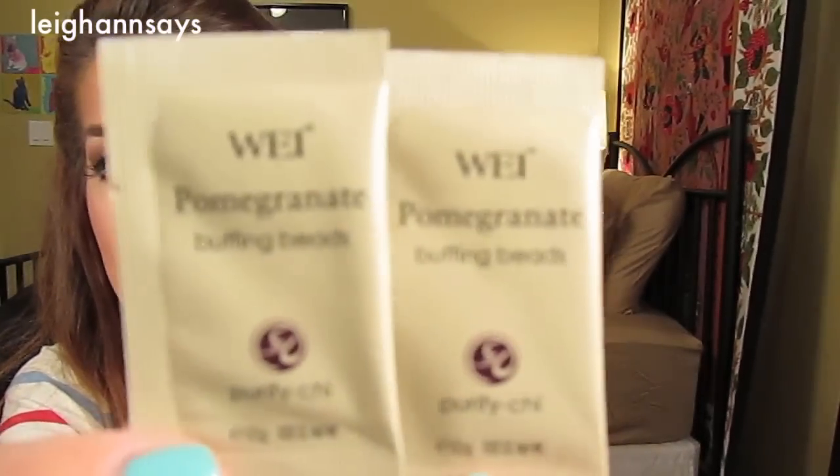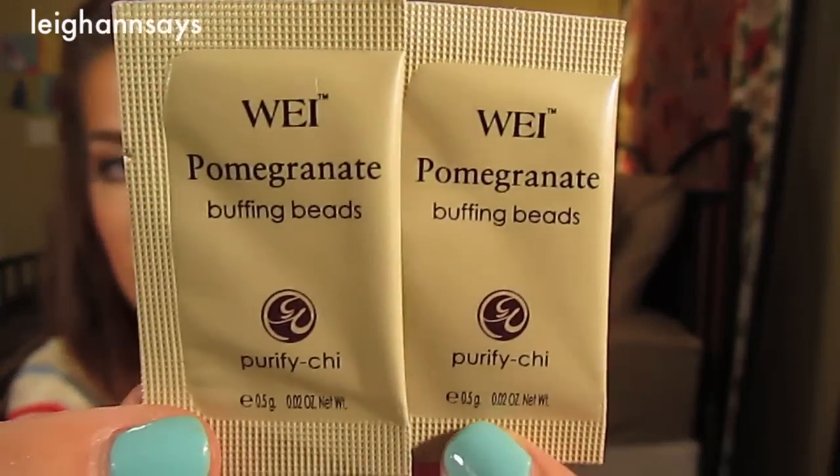Okay, so what looks like the last thing in here, it's actually two different things. Okay, here's the first one. It's the Way Pomegranate Buffing Beads. So I got two little packets of these, and that's cool. I've never tried Way anything, but I've seen the glamorous infomercials, and those are really boring. Just saying, I do need to exfoliate. Thanks for reminding me. And the last thing is another Way product, and it's the Golden Root Purifying Mud Mask.